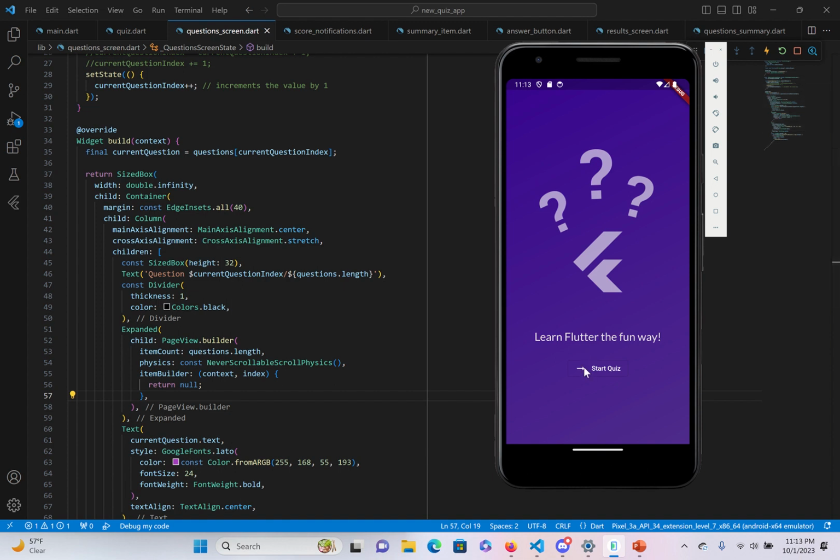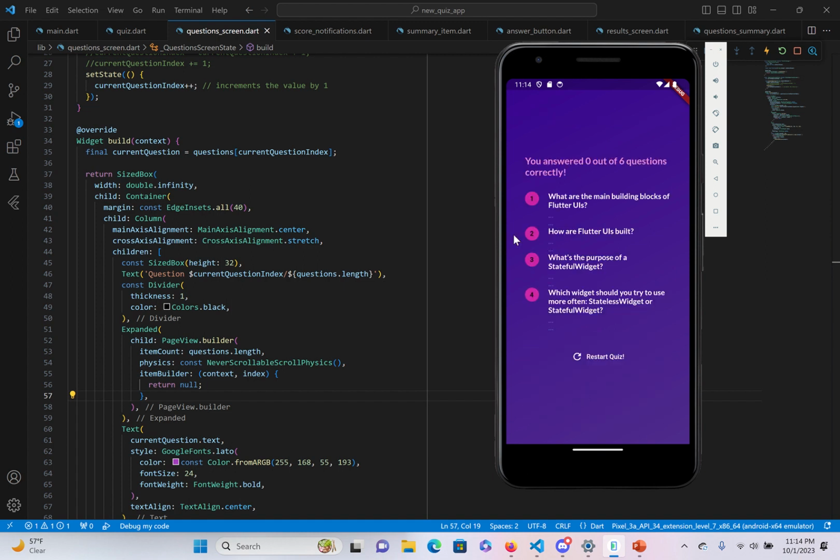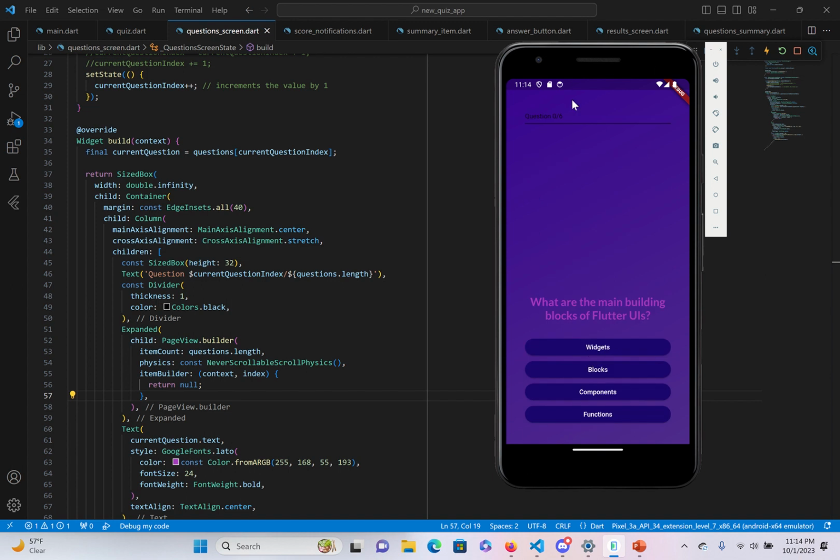So starting off in the beginning of the app, you have at the top the question counter that starts off every time you answer a question. It goes through how many you have gone through. So if we go through each one, you can see it increments itself starting with 0, question 1 through 6. So you've answered one of the 6 questions. And if you go through all the different questions, it finishes up at 6 of 6. And if you restart the app, the question increment starts all over and it resets.